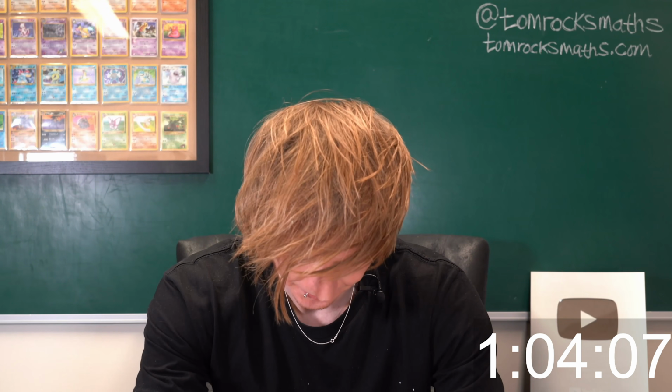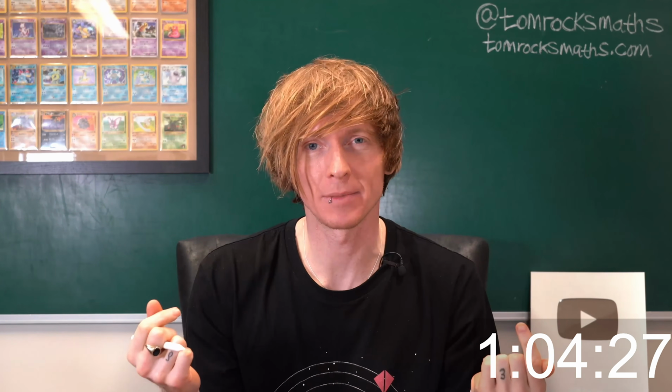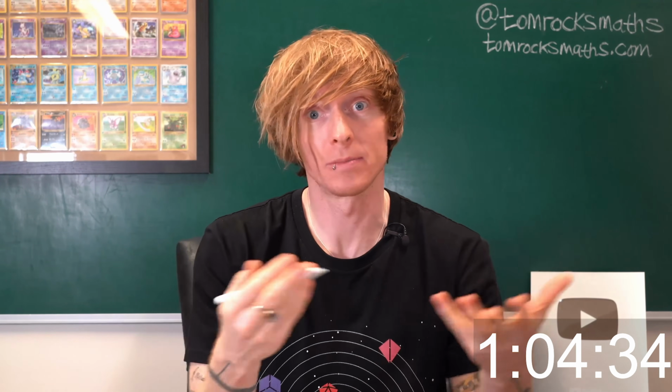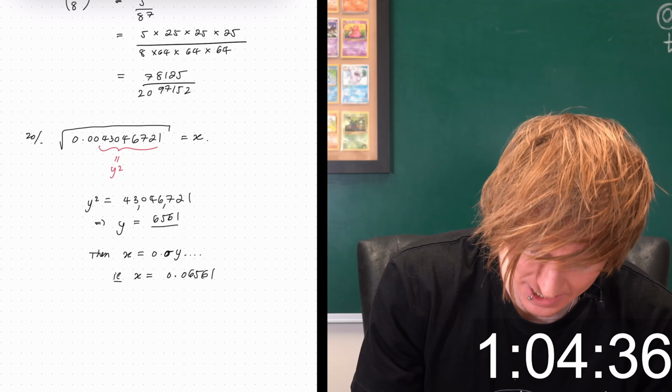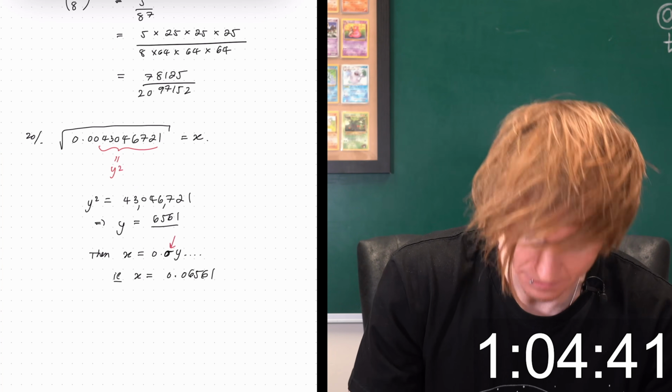So let's just do the square root of the actual number they've given me and see if my theory holds. 0.0043046,721. And it does. Okay, brilliant. So that is x. So I think that's how you would actually work it out, deal with the full number rather than the decimal. And I just wanted to check with the extra 0. So the idea here, we talked about this in an earlier question, multiplying decimals, is the 0 here in front of the y.